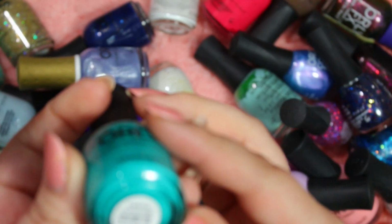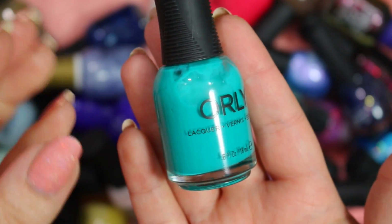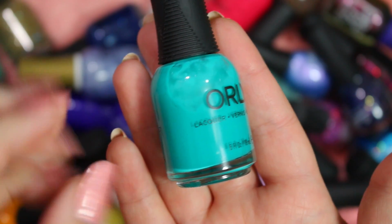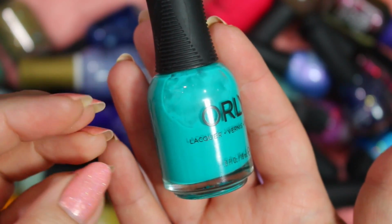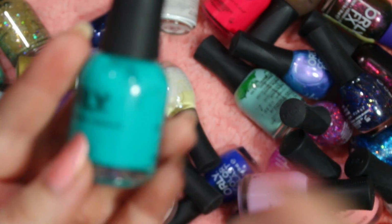This is another beautiful one. This one's Hip and Outlandish. On camera, it's coming up way, way bright. In person, it's definitely darkened, but it's almost like a darkened neon, if that makes any sense, because on camera, it looks super, super bright and really, really turquoisey, but in person, it's more like jungle green. It's very odd. It's weird how the camera can't quite pick up the color, but this one's awesome. I highly recommend this one.